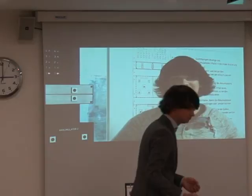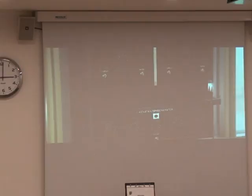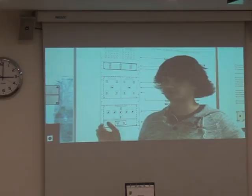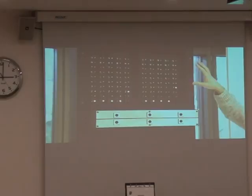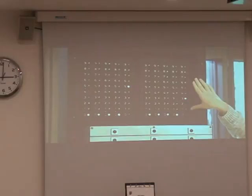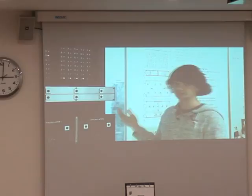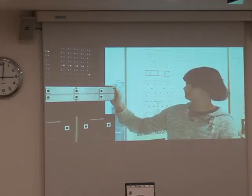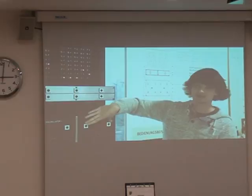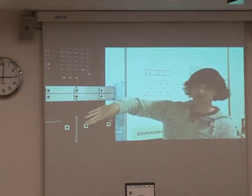Hi, I'm Johannes Gnobel from the Heinz-Nixdorf Computer Museum in Paderborn, Germany, and this is our ENIAC reconstruction. What we have here is a simplified module of the accumulator, which was one of the main parts of the complete ENIAC. We have two accumulators in one housing so that we can actually do some calculations. One accumulator has five digits and the second accumulator has five digits — instead of one with ten digits. We have our digit tray over which we can transmit numbers. Then we have the control panel, with which we determine what the accumulators will do: whether they receive or send a number, and how often.